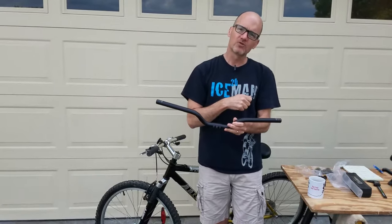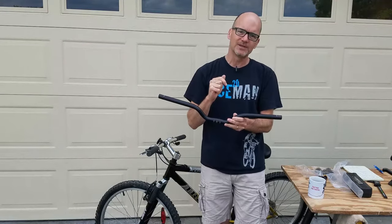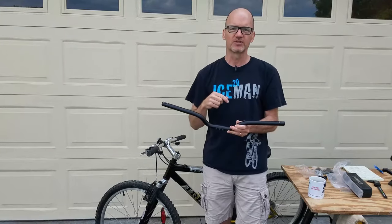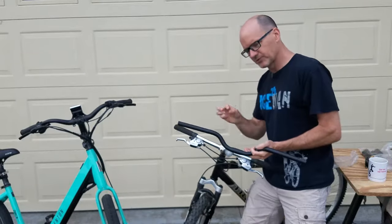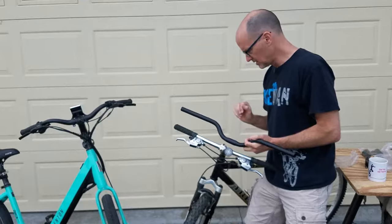So let's do some close-ups here in a second. I'll talk a little bit more about the anatomy of a mountain bike, but let's get some close-ups. There's a couple, three different ways you can raise the handlebars on a mountain bike.